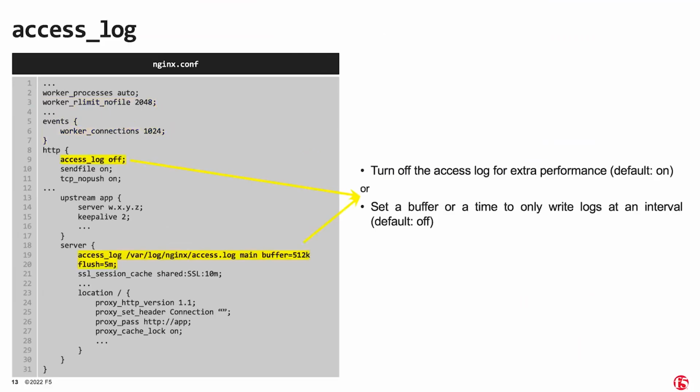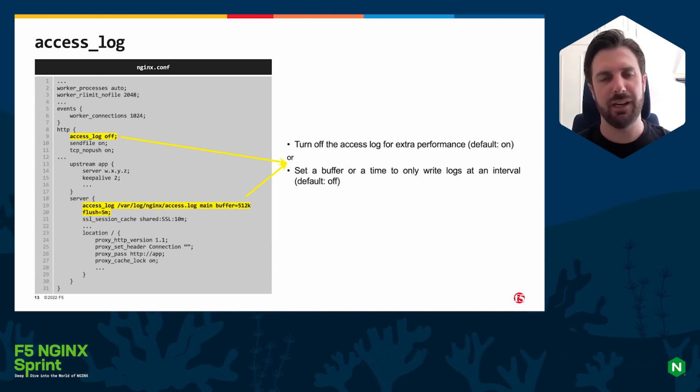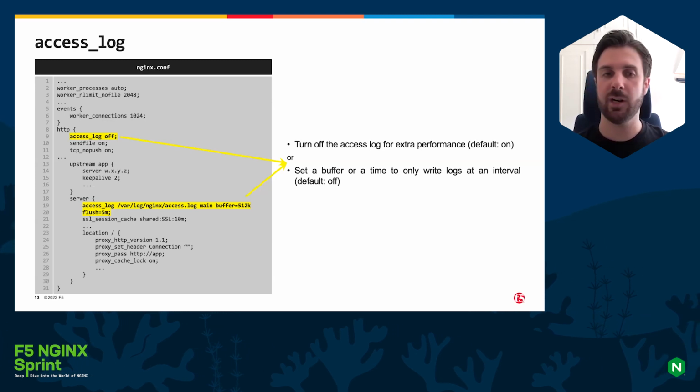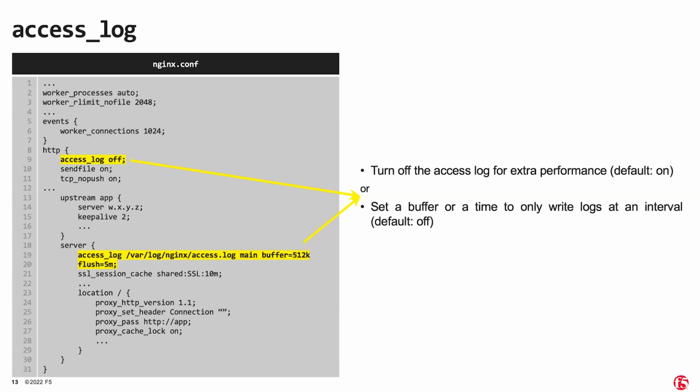The third directive you can tweak to get better performance is access log. By default, NGINX writes to the access log upon every request you get. As you can imagine, constantly writing the log is not very efficient. So you can turn it off for extra performance, although admittedly, that might not be a good idea depending on your environment and the type of access requests that you will get. In which case, I would suggest you at least use either the buffer or flush optional arguments, if not both, to make sure that NGINX only writes the access log every so often instead of every single time someone queries NGINX.